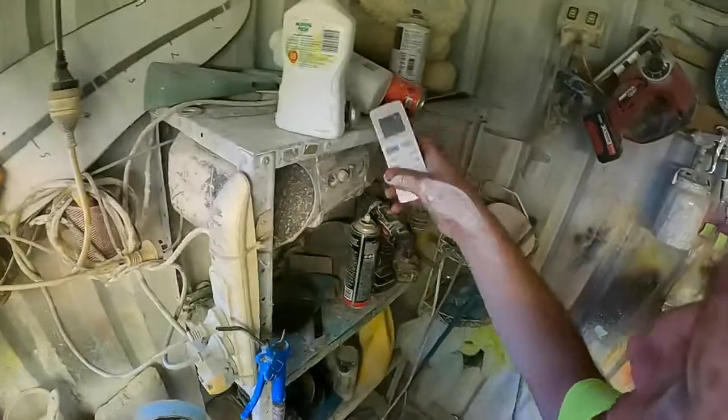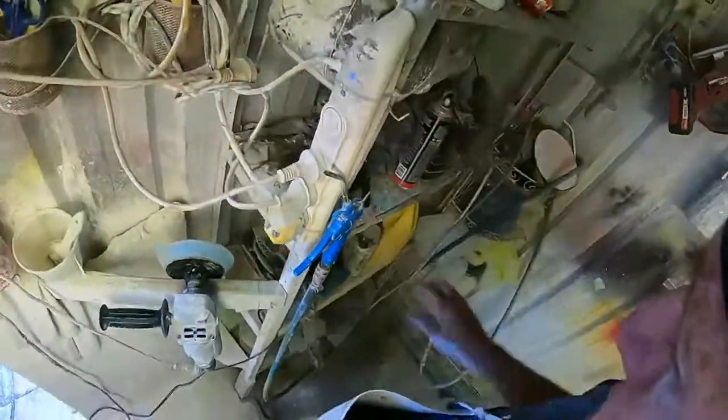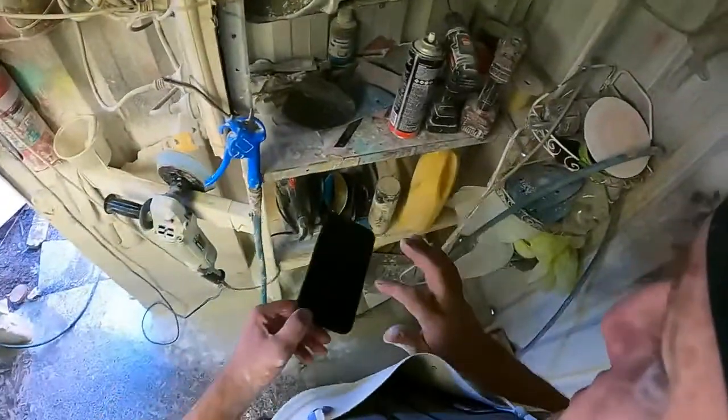Now I'm just going to turn the aircon off, it's getting a bit warm. Yes, I do have aircon in here. And I'll turn the camera off.